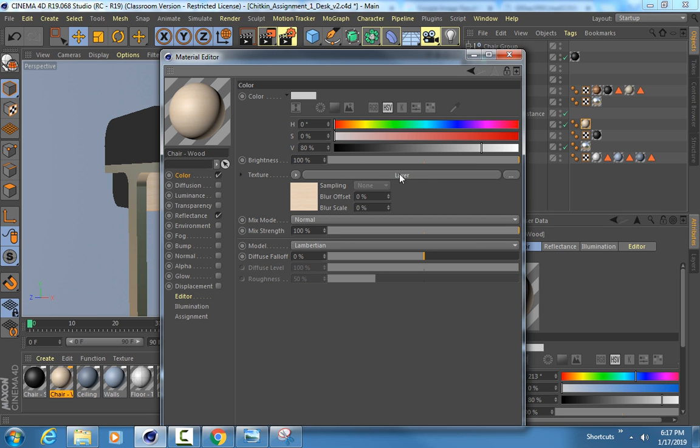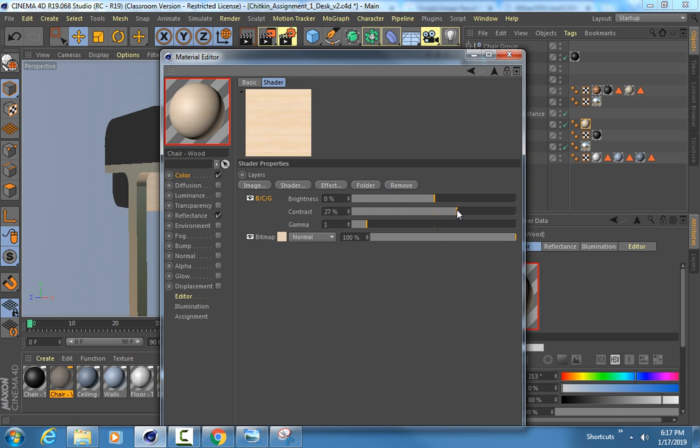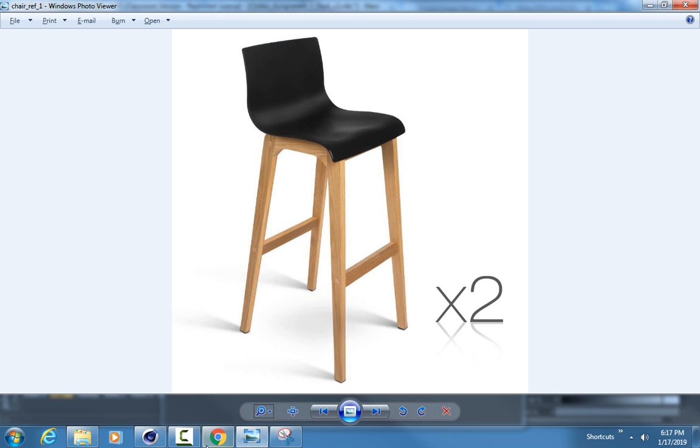So instead of it saying the name of the texture that we used to have, it now says layer, and that means that we can click into this and we see something that resembles a Photoshop layers palette, where we've got a handful of effects and things that we've layered in. Right now we only have one layer, and that is the texture that we had a second ago. And I can do an effect. I think I'm just going to do brightness, contrast, and gamma. I'm just going to raise the contrast of that a bit and lower the gamma, just so that I can add a little bit more richness into the color of this wood.